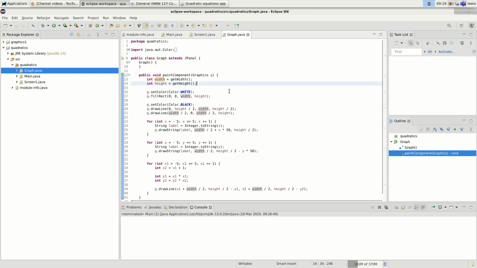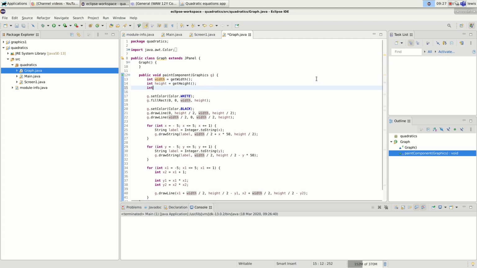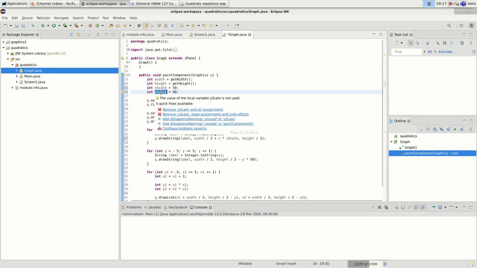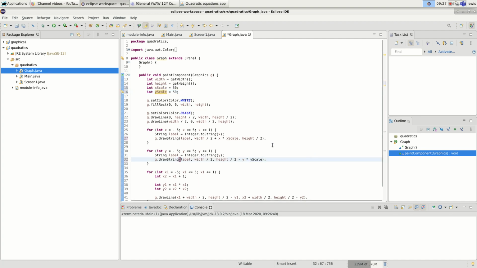Now, to stop it getting any messier, because I'm already multiplying by all these different numbers, it's time to tidy up a little bit here. Each of my grid squares at the moment is 50 pixels, so let's set that as the x scale. So x scale equals 50 means each square on the x-axis is 50 pixels, and I can put that in there. I'll also need a y scale, which I'll also set to 50 pixels. At the moment we've just got squares on our grid, but later on we're probably going to need to adjust it to squash the graph so that we can see different types of graph.